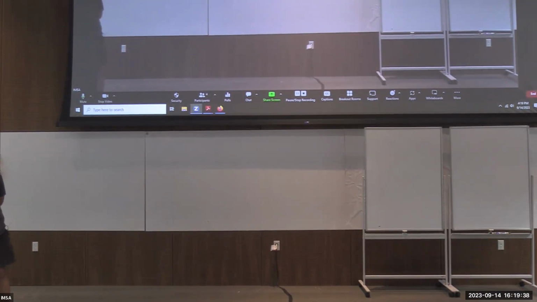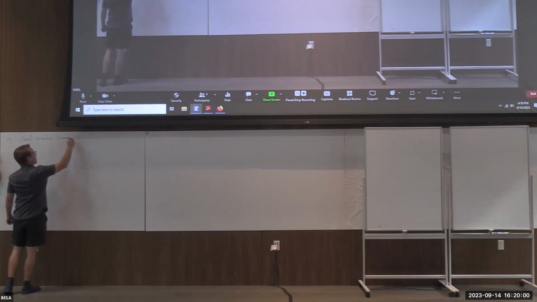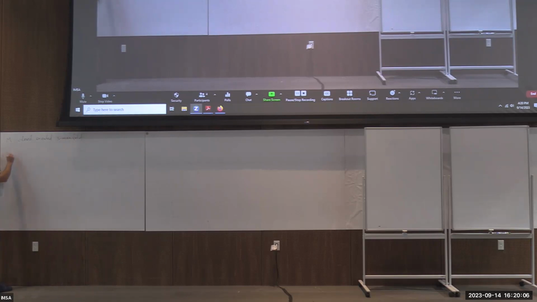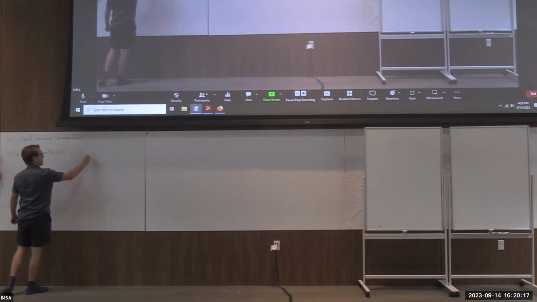Okay, so let me just summarize what the upshot is in the first lecture. I talked about 3-manifolds. So let's say M is a closed oriented 3-manifold. And then you can look at this character stack: the representations of the fundamental group, modulo conjugation.